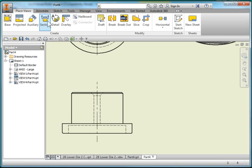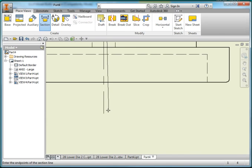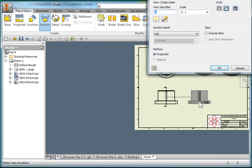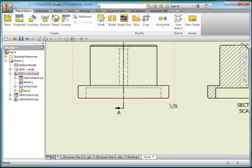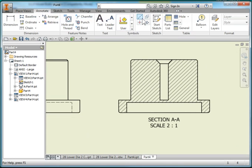I'm going to place a new view, a section view. And zoom in here, I'm going to select this view and then I'm going to point to this line. Point to the bottom of the line and right click and say continue. Zoom out and place the section view approximately there. Let me go back to my annotate tool and use my center line tool again and do the same thing here. Put a center line here.